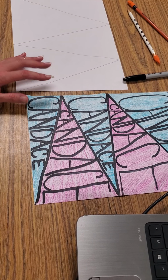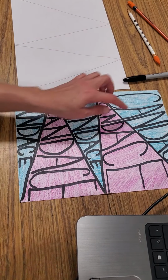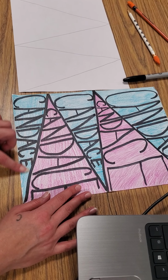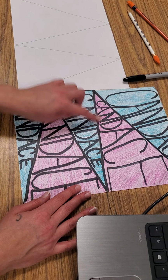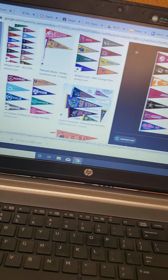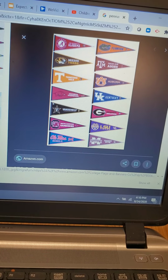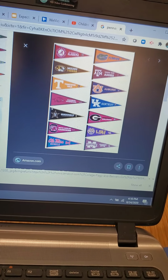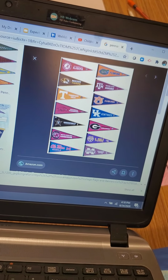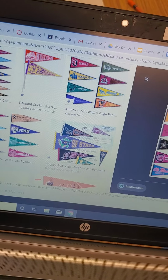Today we are going to talk about sports pennants or college pennants, because the general shape of what we're doing here has the shape of a sports or college pennant. When I say pennant, I mean like where you have your team pennants that they hold up on a stick, or that you buy at a college or whatever and pin up on your wall, or some of them are on the stick like these and you wave them at games while you're at the games.